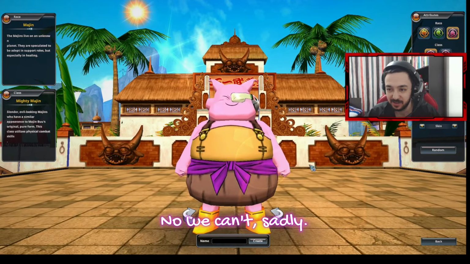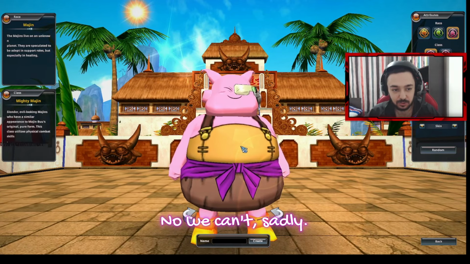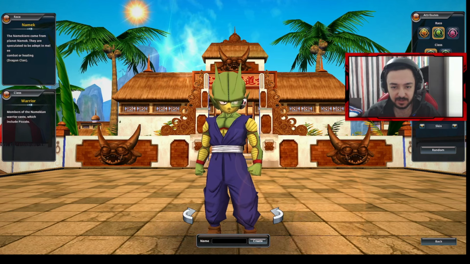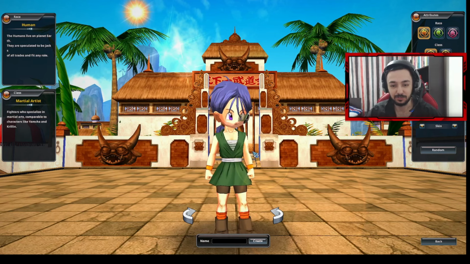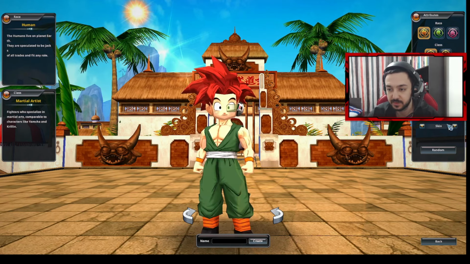For the races, we have the Namekian race and Majin. Bro, what the hell? Can't we make this guy muscular or something? Namekian. For hair, we have some weird antennas. And then we have, obviously, the human race here. Oh, that's a cute little girl. Imagine this girl turning into a Super Saiyan. Yeah, honestly, I'm going for this one.